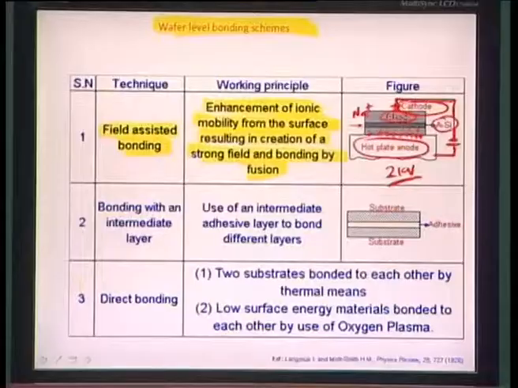So having said that, another wafer bonding principle is bonding with an intermediate layer, as you can see in this particular illustration here. Here you have two substrates which you would like to bond to each other using an adhesive which comes in between. So this is more like gluing the two substrates together. Now you can spin coat the glue onto one substrate or the other, or you could apply it using any other process like brush coating maybe, and then you press the two substrates together until they bond.